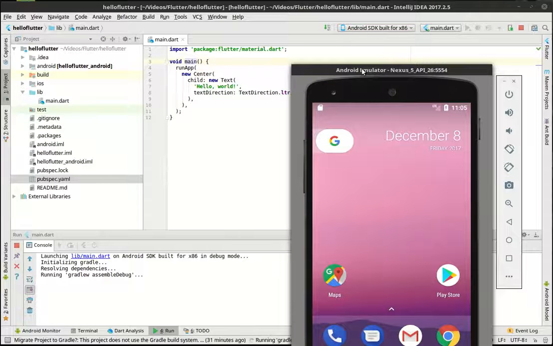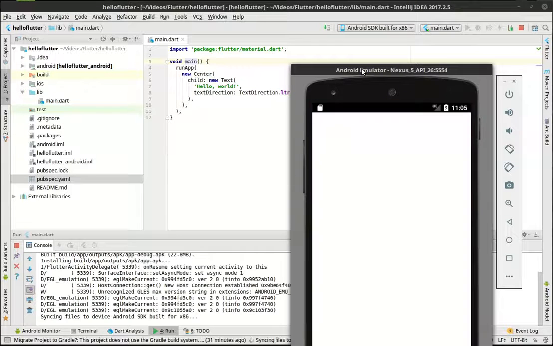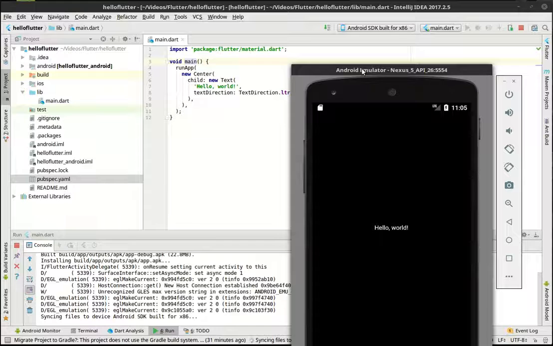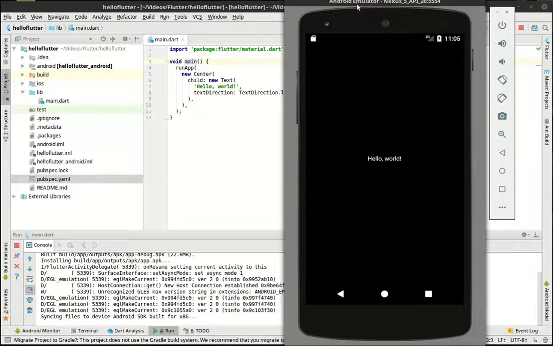Now I have kind of a bone to pick with the Flutter developers because this is a little misleading, and I'm going to explain in depth in this tutorial why it's misleading. You can see it's Hello World. It literally just displays something. Bang, our job is done. Not quite. Let's say we wanted to put a button here.